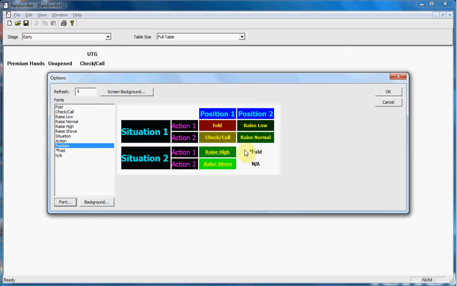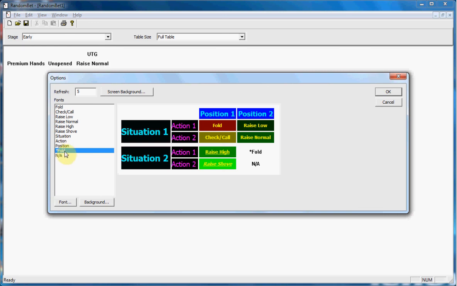Okay, I'm back. So I've set up all these different colors here. I've left these alone for a minute because I want to explain these differently. The fold star is when you've created a situation that hasn't been configured, and that can happen when you add a new situation later in your configuration, and I'll show you what it means.